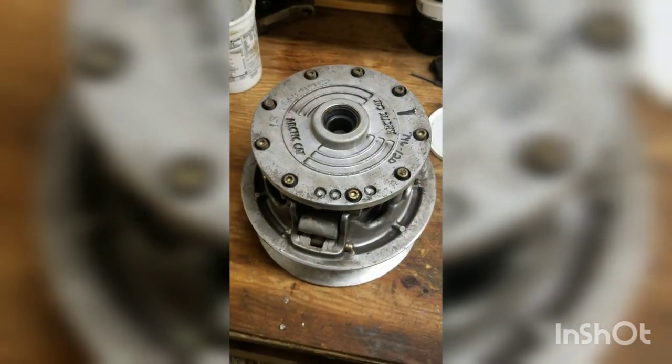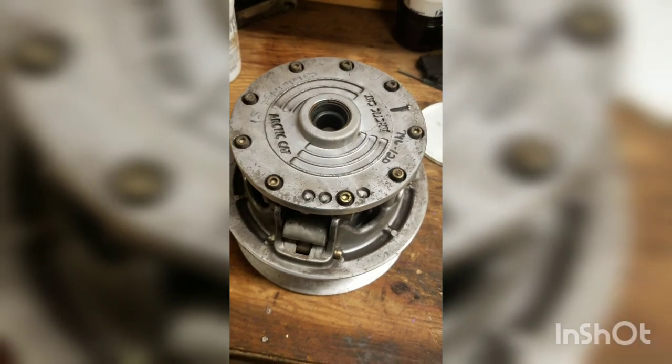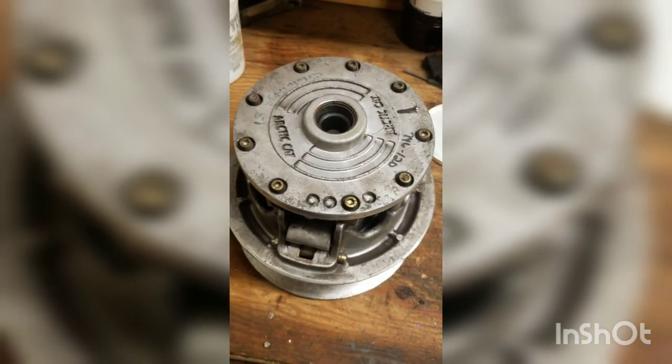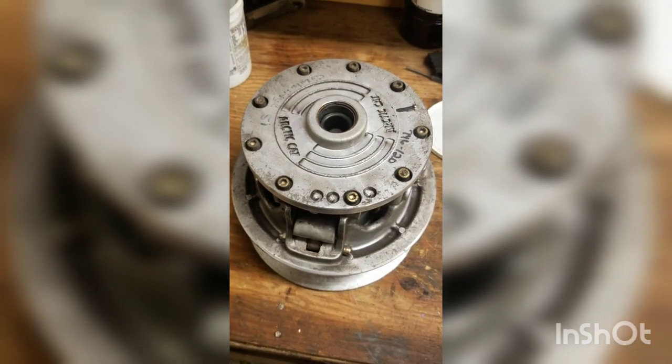And that there is how you remove a clutch using a clutch puller, and in this case, a little bit of heat. Sorry I didn't get a video of actually using the torch and it popping off, but I'll do some more removal videos and you'll be able to see that. So, thank you.